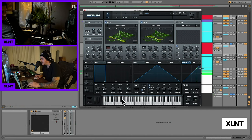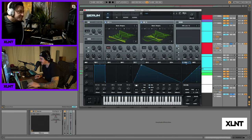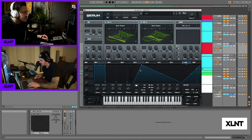Okay, so now that we got this set up, let's go ahead and make our first LFO. It's going to look like this. Bam, I'm going to put the LFO 1 like so. Put a little bit past that first bar. Can you guys see that okay?